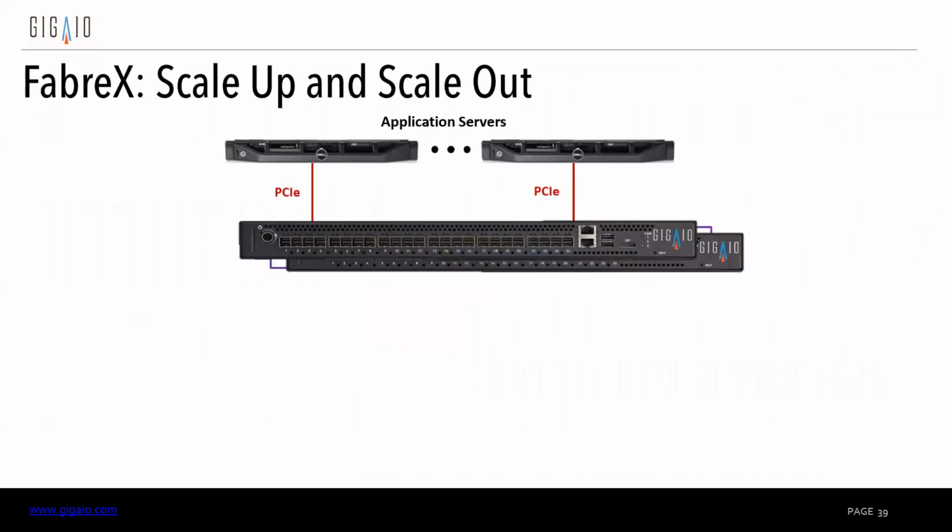Now, I'll run through a real quick example of this. We can scale up, we can scale out. At the basis of our system is our switch. You can connect servers to it and run it exactly like that. We have lots of customers who are doing just exactly this. They want to put 20 servers on a switch. They want super low latency and super high bandwidth, and they want to run TensorFlow or MPI applications, and they can do this all day long. If they want to add resources, they can take a box. They can take, in this case, a JBox.